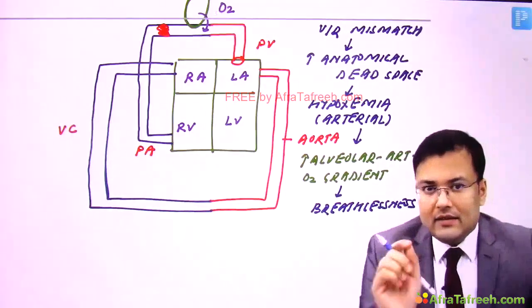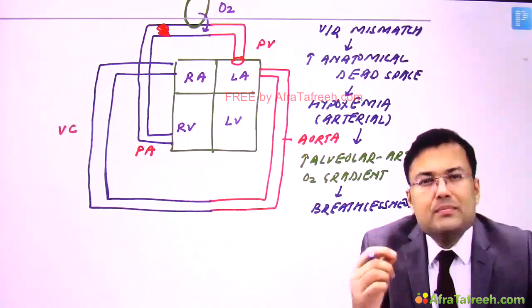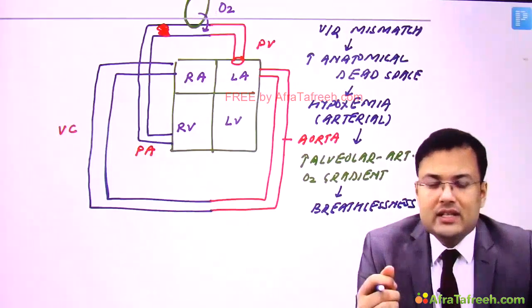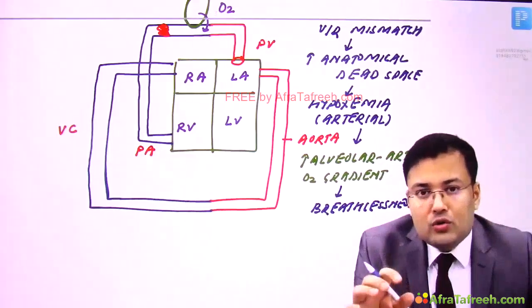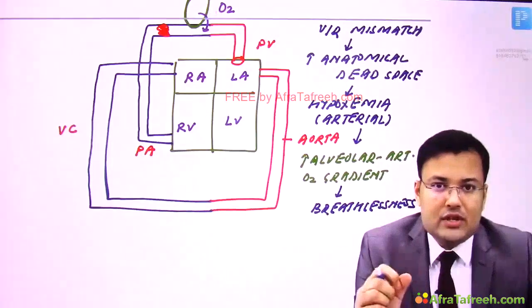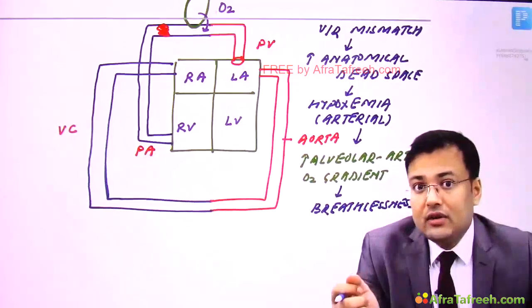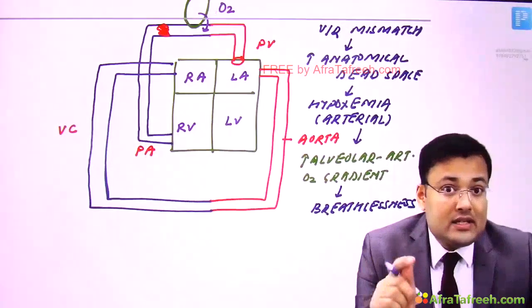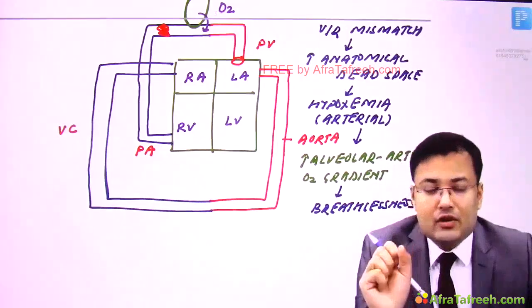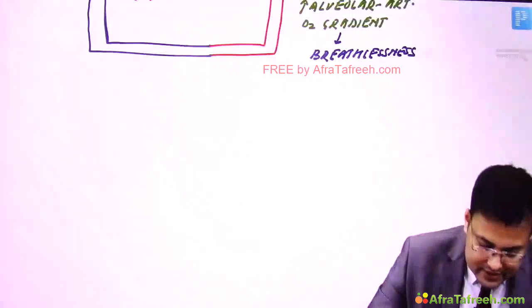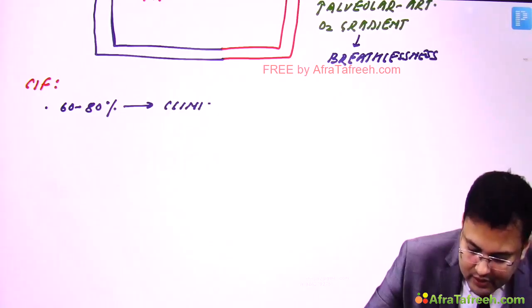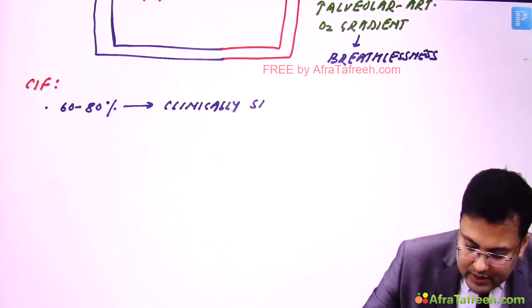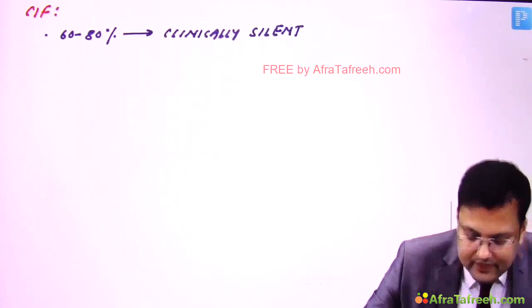We discussed that if the emboli occlude some peripheral branch, there are no signs and symptoms, which means these cases can be clinically silent. If it occludes more than 60% of the pulmonary circulation, it can lead to sudden death also. The clinical presentation depends upon the site of occlusion. So 60 to 80% of cases are clinically silent, because the emboli occlude some peripheral branch.